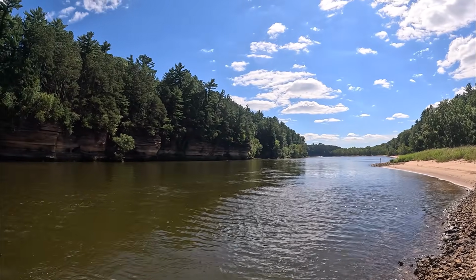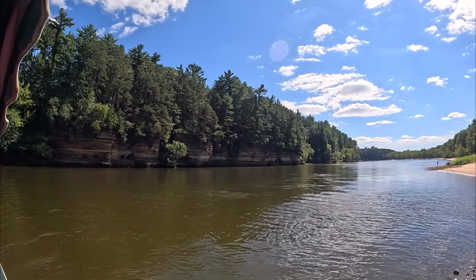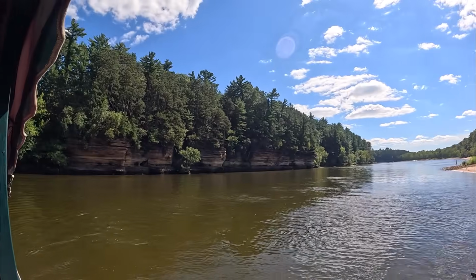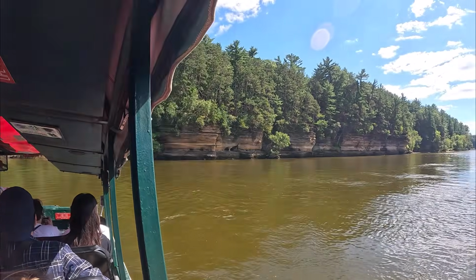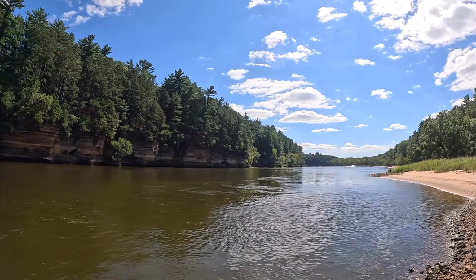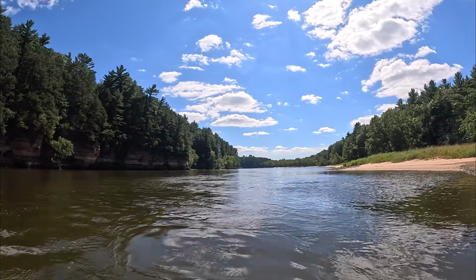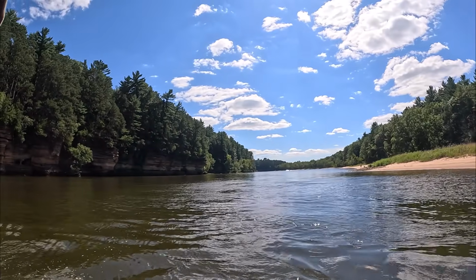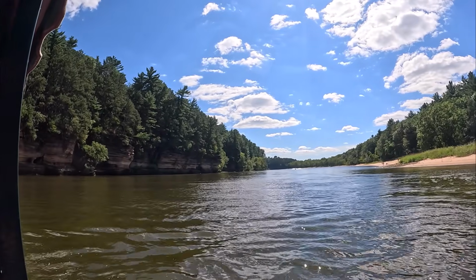Now, it does get a little bit bumpy as we get into the river today. So, with one hand, please just brace the seat in front of you. And on the other hand, this is very important, guys. Make sure to please plug your nose as you prepare to become a submarine. Alright, here we go, guys. And just like that, we are now afloat on the Wisconsin River.